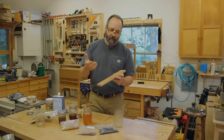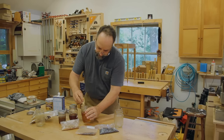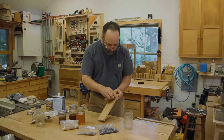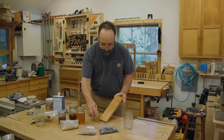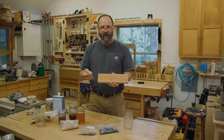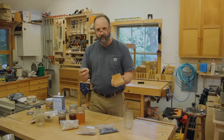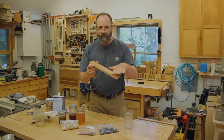Once I sand it smooth again I have a really stable substrate that I can build up layers of finish on really quickly. Because shellac is a solvent-based finish it will re-dissolve the previous layer, so you have to be careful not to rub back and forth over the wood — you run the risk of pulling up the finish as you're trying to lay it down. I'll just go in successive, slightly overlapping coats. On a small project like a box, wall cabinet, or picture frame, by the time I work all the way around the project the first areas are dry enough to continue coating, so even though it takes three or four coats it goes pretty quickly because it's a non-stop process.